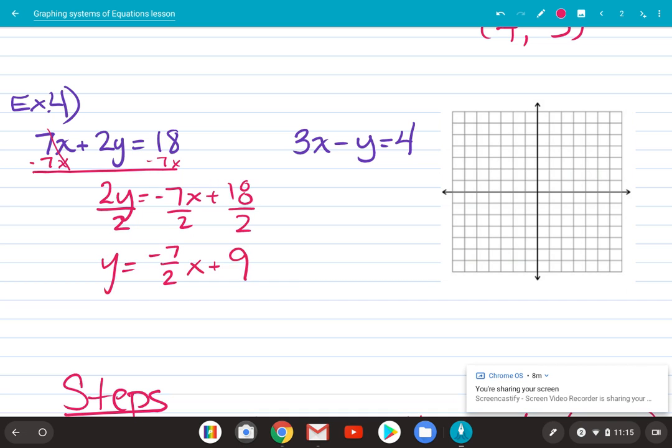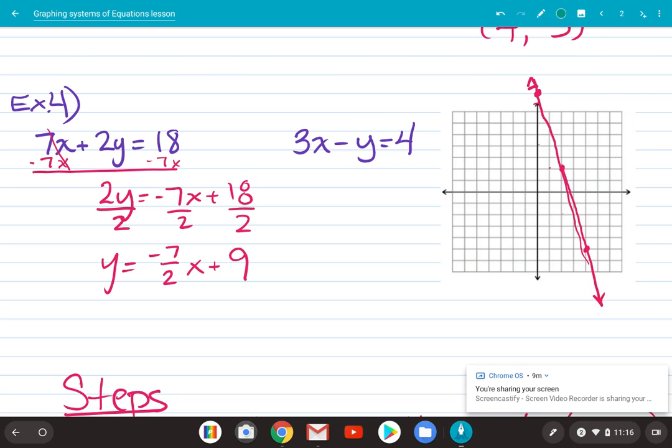So we're going to start at 9. 8, 9. My graph didn't get that big. And go down 7, to the right 2. 1, 2, 3, 4, 5, 6, 7, to the right 2. Down 7, right 2. So there's my equation, my points. Connect the dots. Writing on the computer is very tough, but we'll work it.